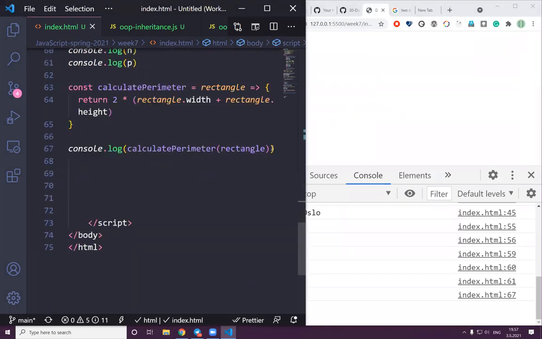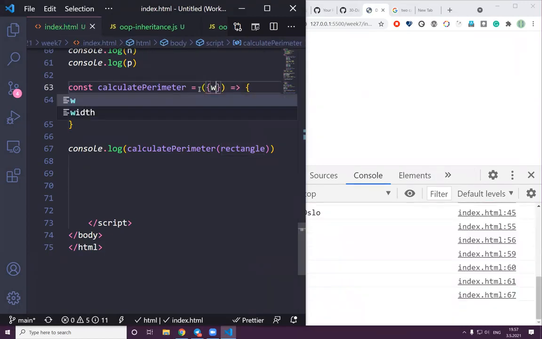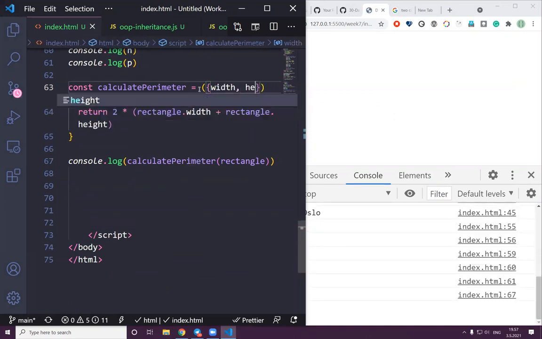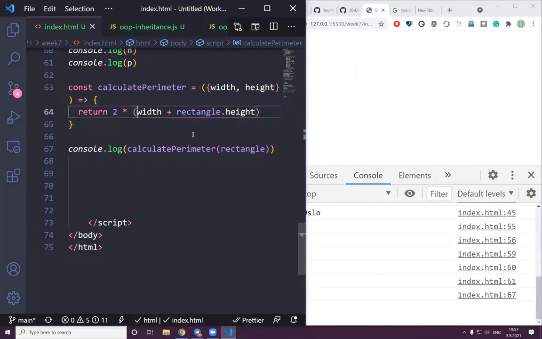But another way it could have been written, it could be like width and height, something like that. And then we just finish it like this.